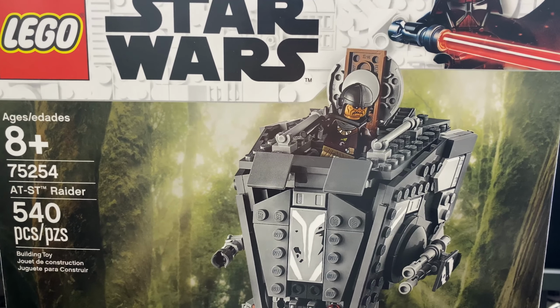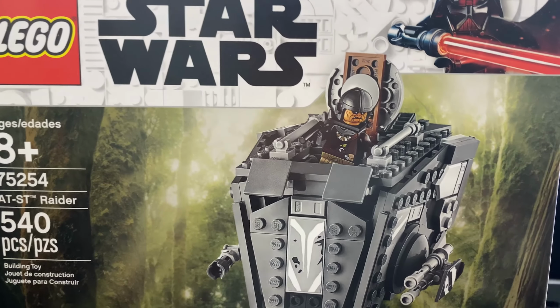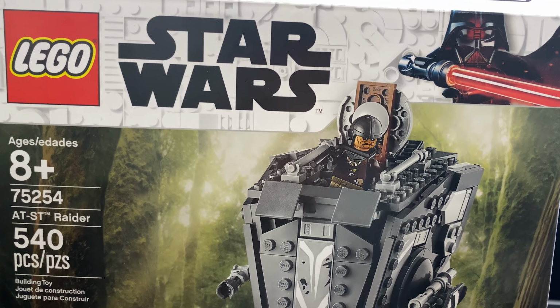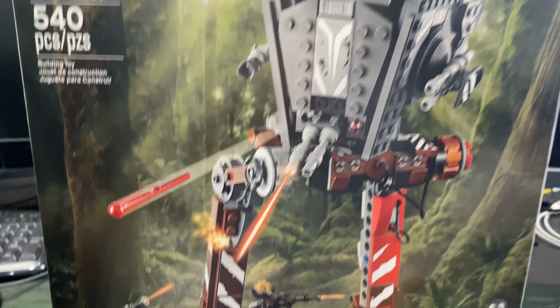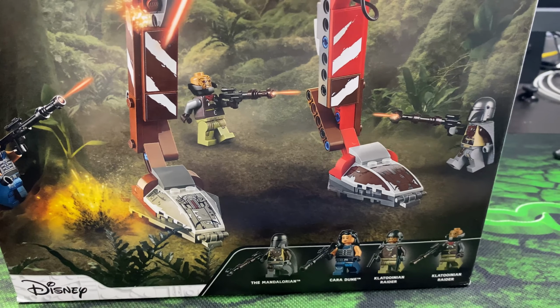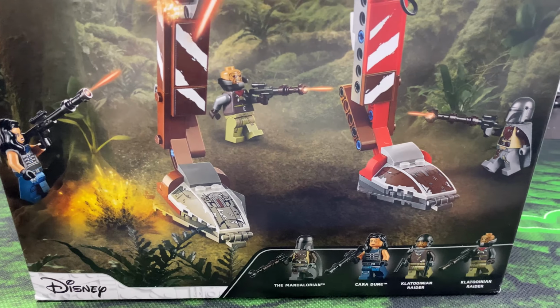I'm a little disappointed in that there's only one Lego set to go alongside this TV show. But then again, we do have The Rise of Skywalker coming out next month. So pretty much the rest of their winter lineup is dedicated to The Rise of Skywalker. So I would still like to see more Mandalorian sets. But they probably also don't want to give away too much with the Lego sets, as The Mandalorian is going to be coming out week by week rather than being able to binge it all at once.